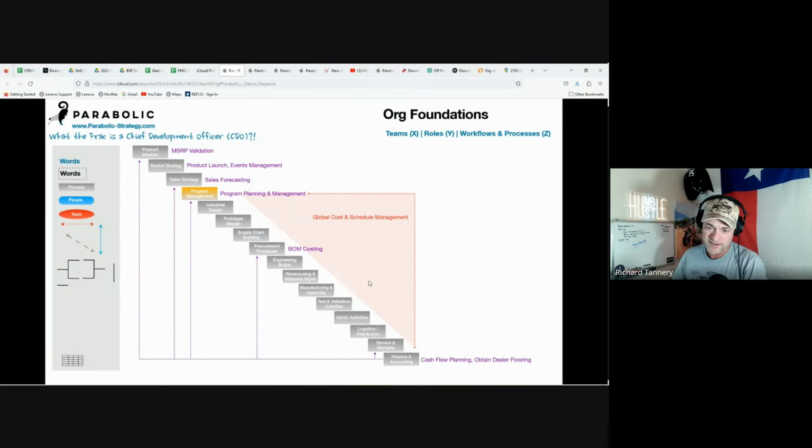They're also going to be working on other finance options, such as dealer flooring, which allows our dealers to take multiple orders without having to pay up front, and they can take a financing plan on multiple units, put it on the floor, sell it, and then pay us back within a reasonable amount of time. That becomes a win-win for both of us. Good net terms. You've got sales forecasting, you've got product launch activities.